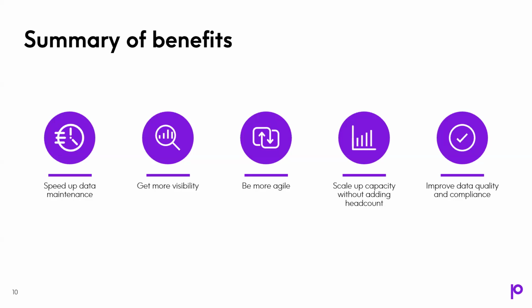We hold the metadata of the processes all along, so you can have that visibility of that business process as you run it through. It's a complete agile process. You could start small, you could go modular, and then build on it. Also with process automation, you could scale it up without adding additional headcount just to do the mundane tasks. And all along, we try to maintain that data quality and be compliant for your audit trails and so on. So that's really what I wanted to cover in our session here today.